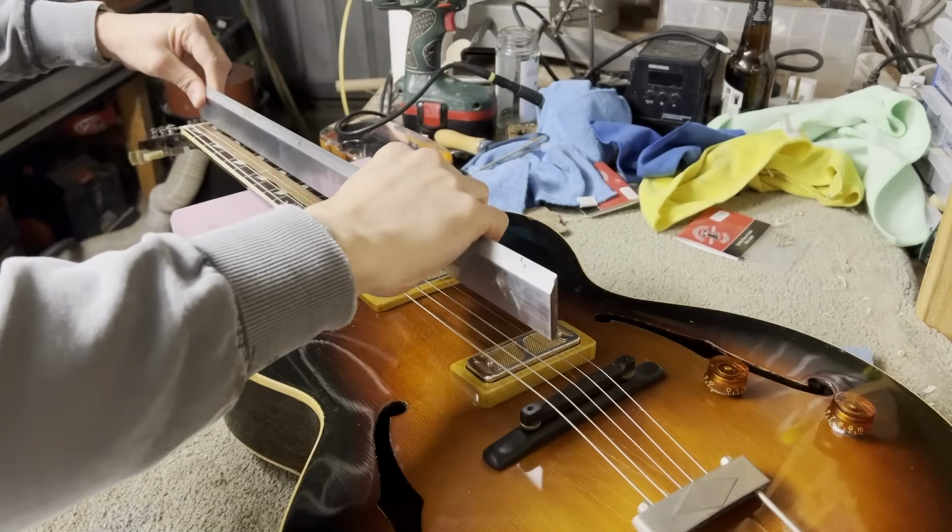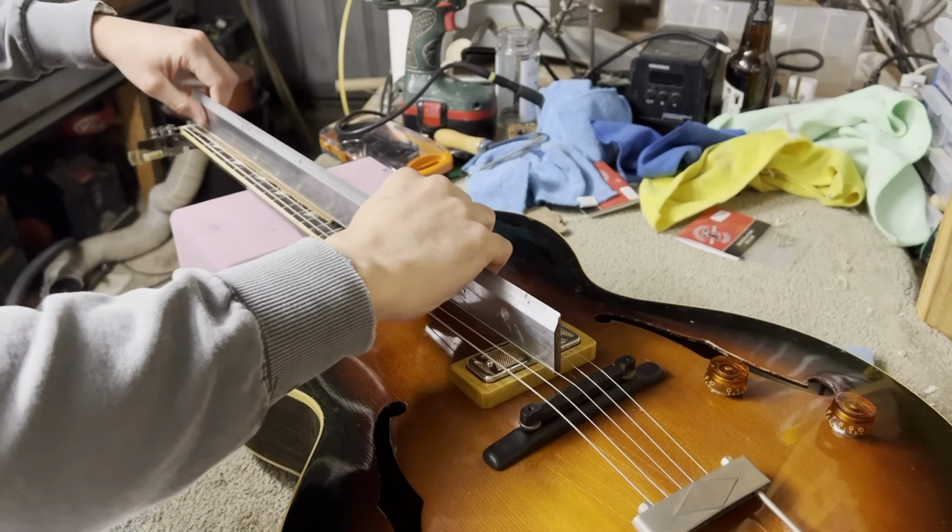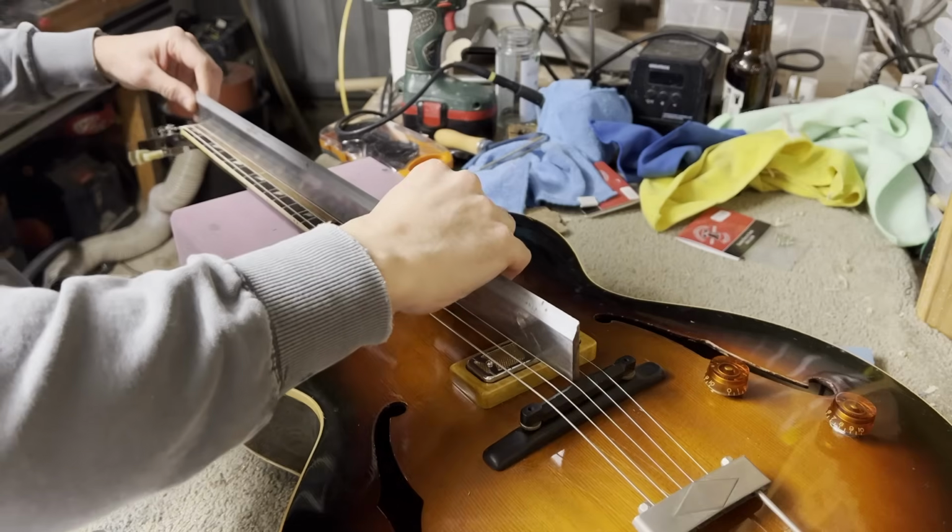Okay, so the string tension is now off. We're going to carefully rest this guy here.